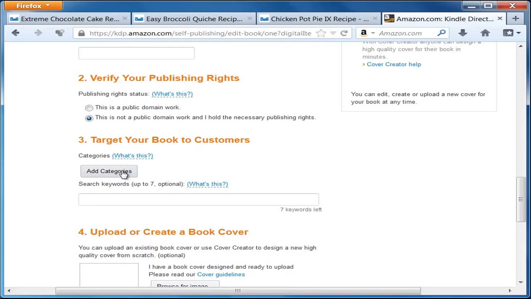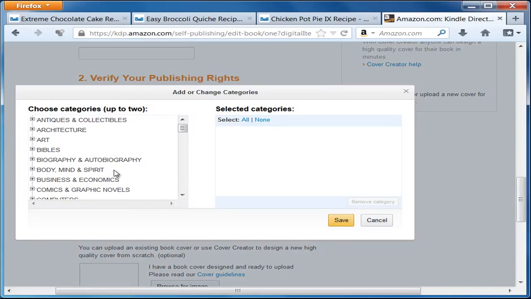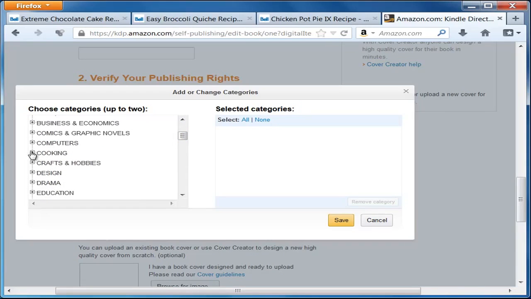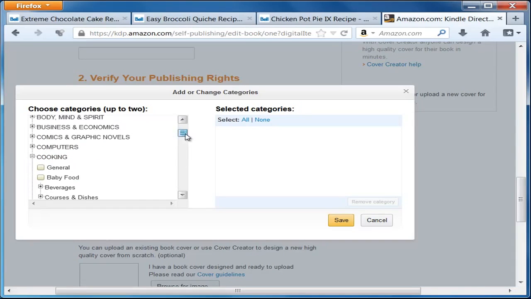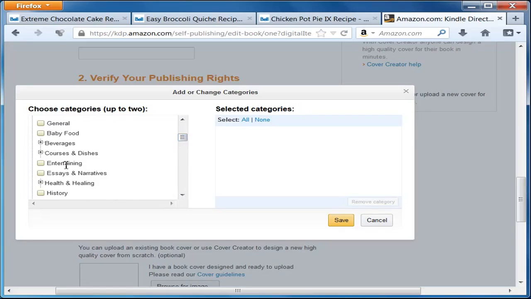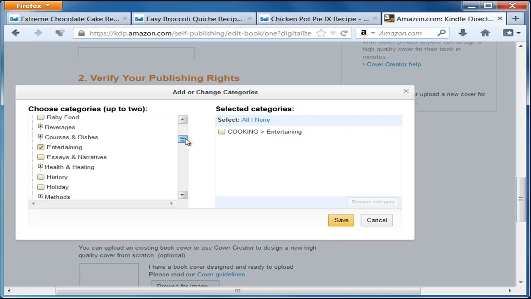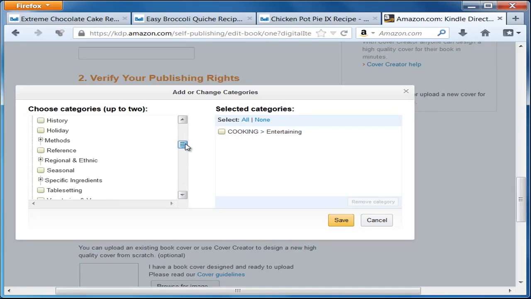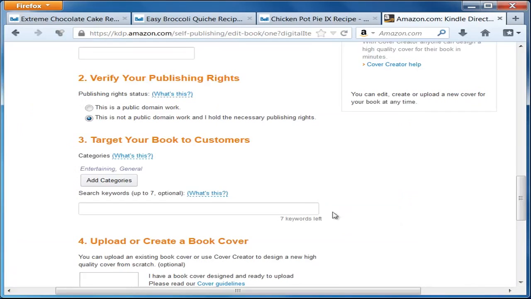So we'll click on categories and we are going to pick something like cooking, and then entertaining or something like that, and I don't know, pick something general like that. Okay, click save. Of course you're going to spend a lot more time than I am. I just want to get on with it.